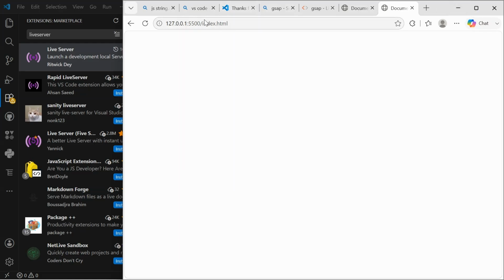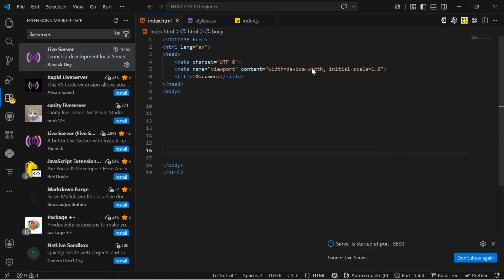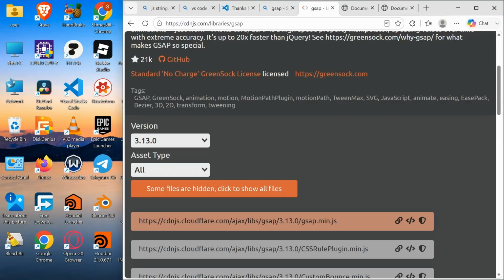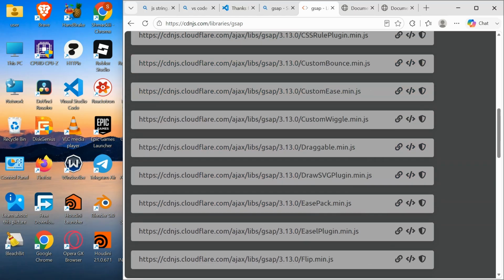So when you open this, here is where the CDNs can sometimes get your file and you can work with the CDNs. Some just work, but sometimes they don't. Okay, this is a library, GSAP. It simplifies the native HTML animation style.